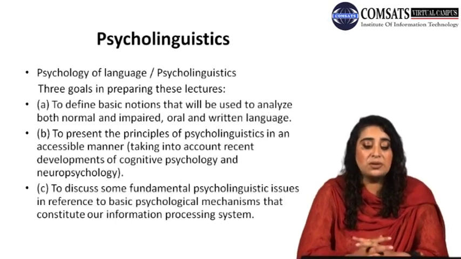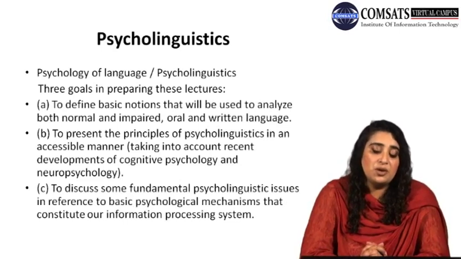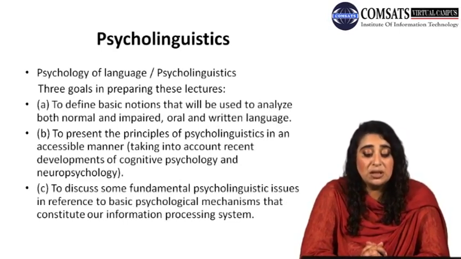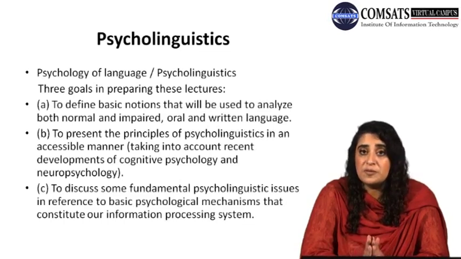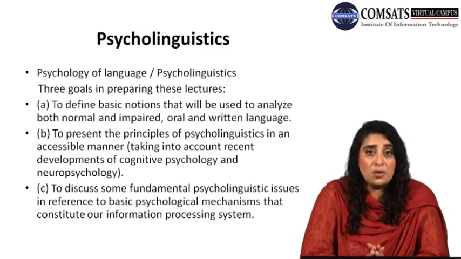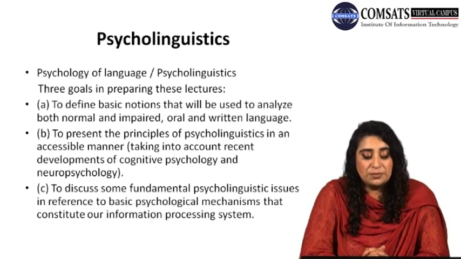When we study psycholinguistics or the psychology of language, we are mostly looking to achieve three goals. The first is to define basic notions that will be used to analyze both normal and impaired oral and written language. So first of all, the notions that would analyze normal speech, impaired speech, like for children who cannot hear or speak, oral spoken language, and written language.